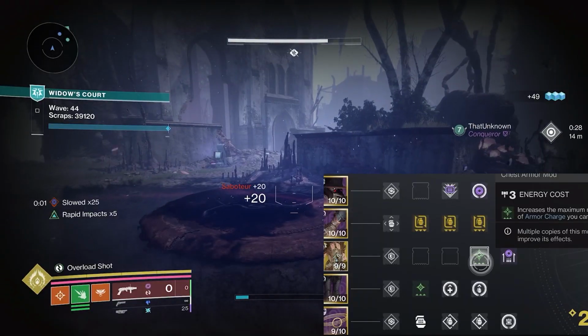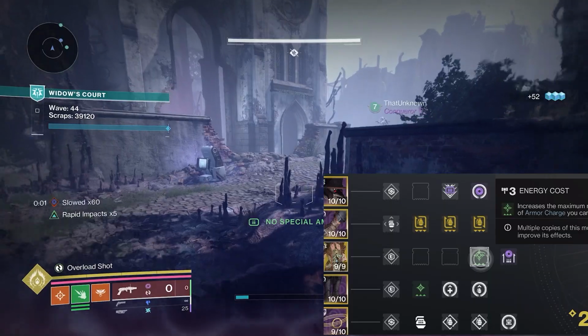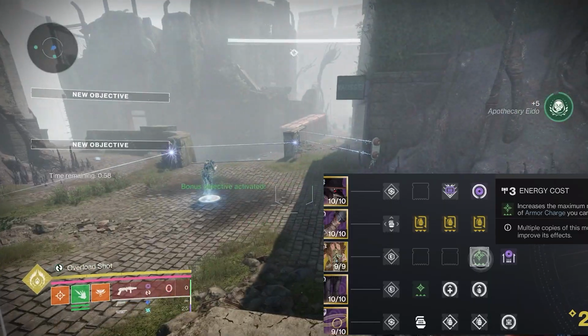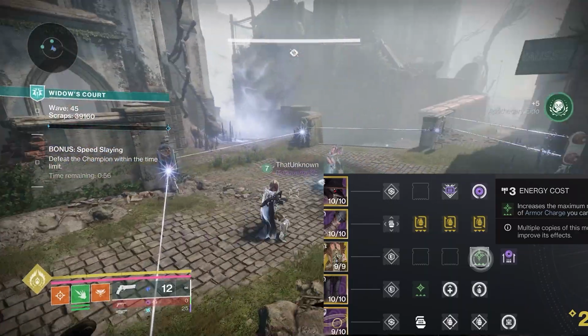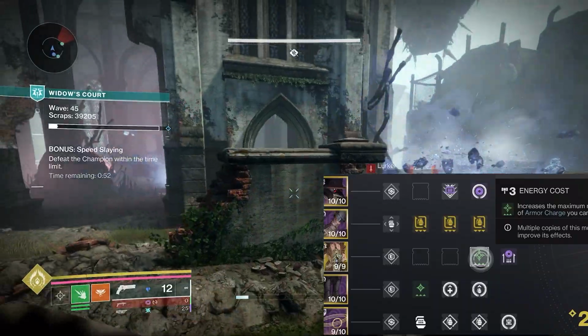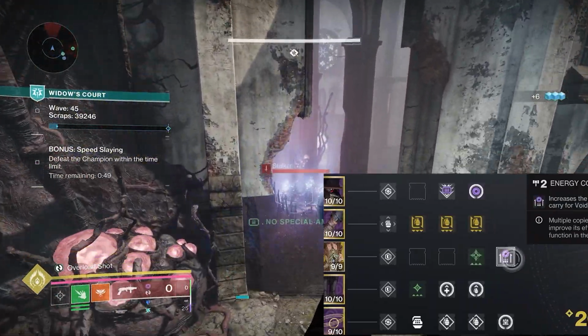And moving on to the chest, that is going to pair with the Charged Up mod. It's going to increase the maximum number of stacks of armor charge we can carry. The more armor charges we have while we consume our grenade, the more grenade energy we're going to get back. So that's why we have Charged Up. Then I have Void Reserves because of my Void Weapon that I'm using.